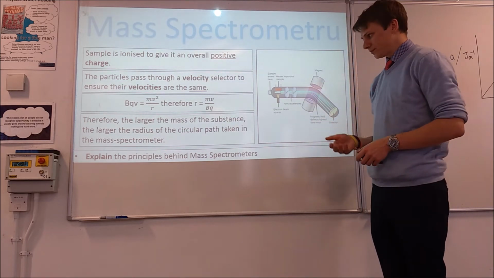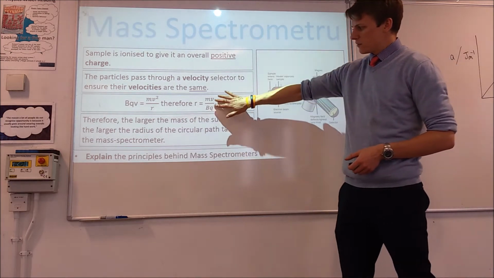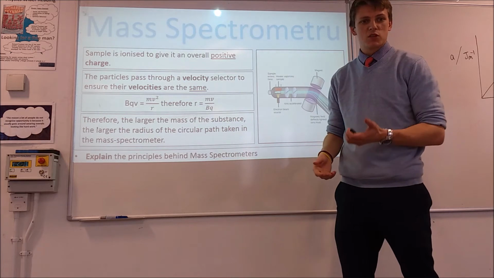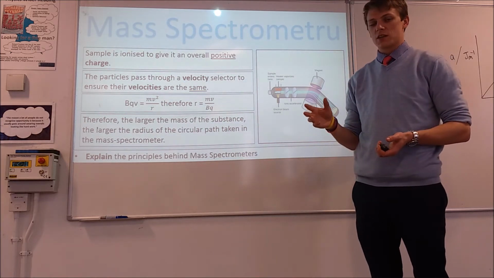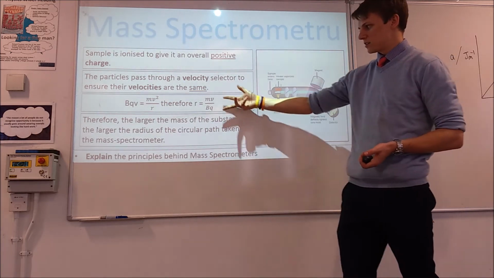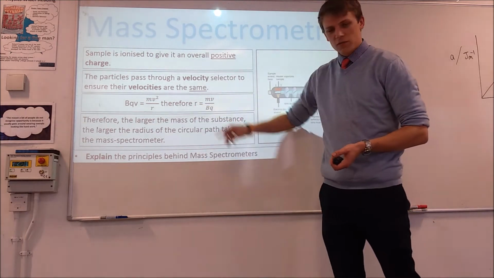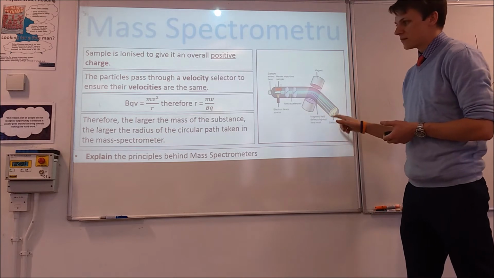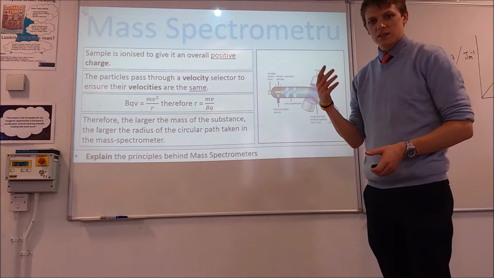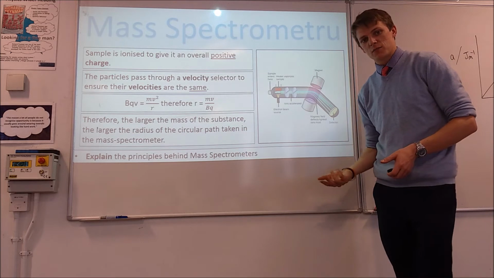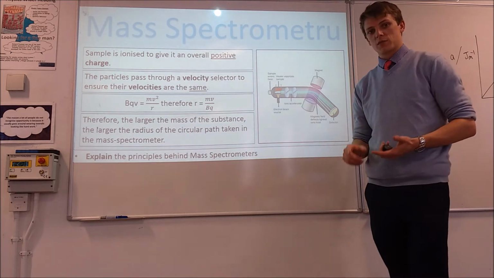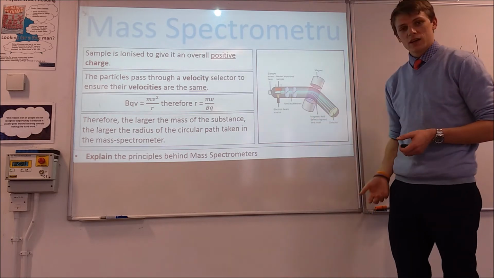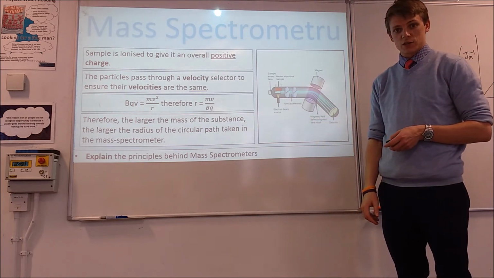That's what you want. So then, if they're all travelling at the same speed in the same magnetic field, and we ionize them all to the same charge, and our velocity selector will essentially make sure they're all the same charge and the same velocity, we can see that different masses will take different paths through to our detector, and by looking at which mass goes which way and how many of the masses go that way, we can work out what's in our sample and what percentage of our sample is each element there, by applying the stuff we know about magnetic fields.